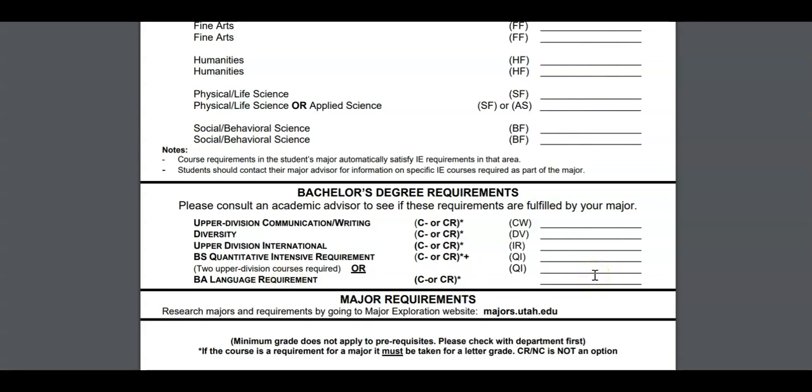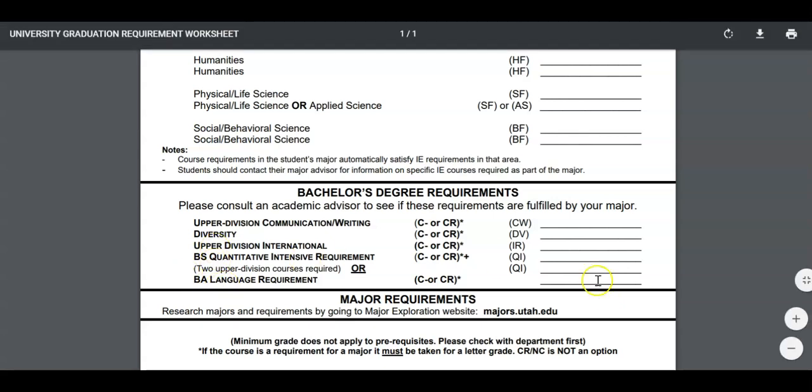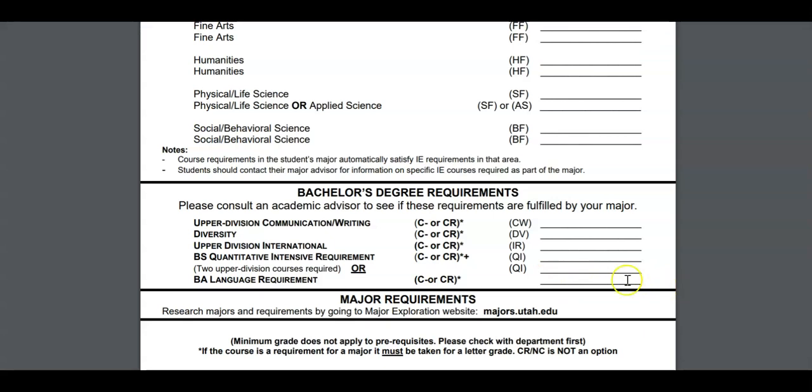However, in order to get that 1 course, there are some other things to think about. Usually for students who are not fluent in the language they want to pursue as part of their BA, if they haven't taken any of those classes before, it can take about 4 semesters to complete the BA language requirement. It's not just 1 entry-level course. You have to get through 4 courses of the same language continuously to complete this requirement. So when you're choosing whether you want a BS or a BA, make sure you're not just looking at 2 classes versus 1 class, because unless you're able to test into a higher level, or you're a fluent speaker of the language, you would probably be taking 4 additional classes.